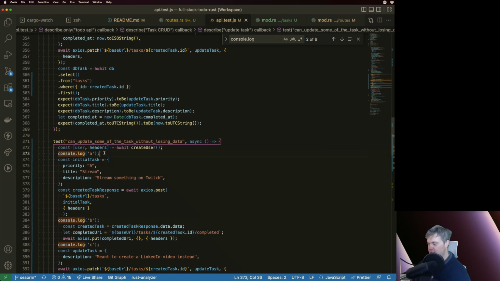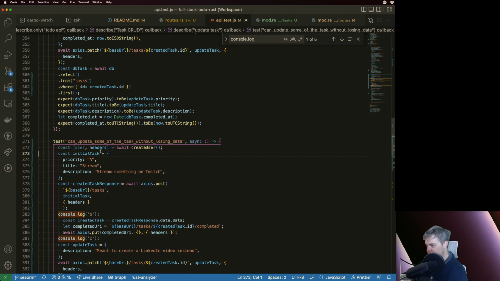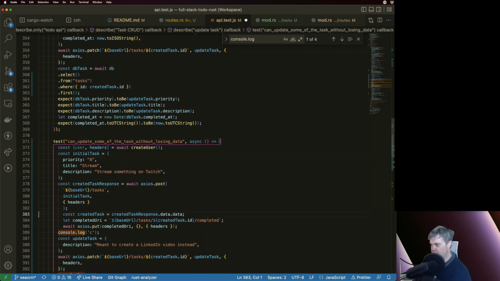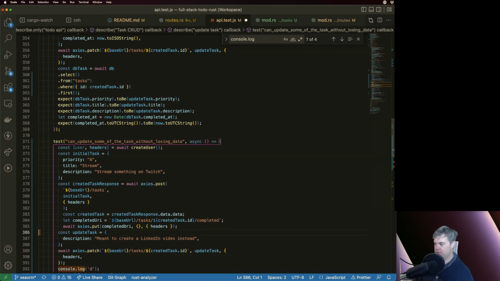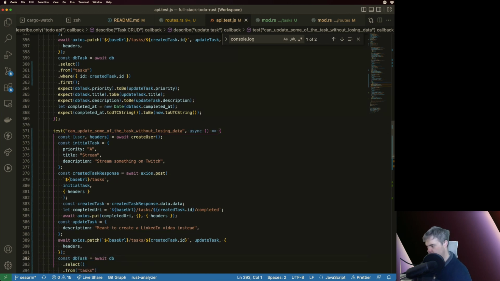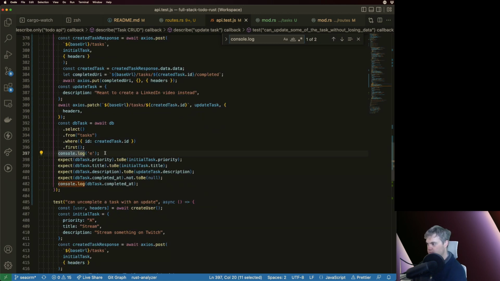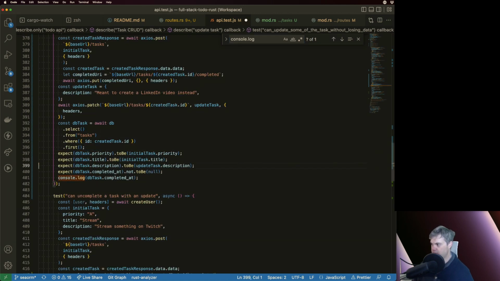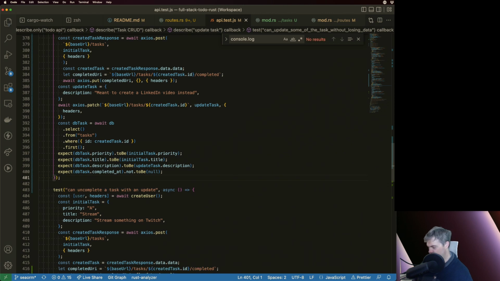Okay, so you go away. You go away. You go away. And you go away. Okay. We don't have you anymore. And then I think we had a debug in one of these.